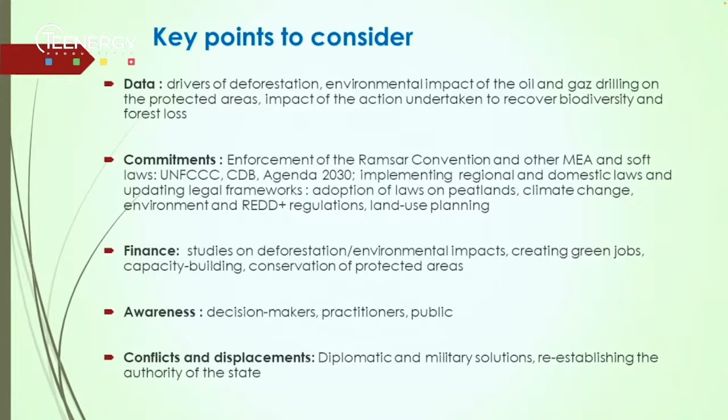We also need to stop the conflict, because now in DRC we have conflict in the east part of Congo, which also endangers some Ramsar sites like Virunga Park. So we need to find a solution, diplomatic, military, and the reestablishment of the authority of the state to control those parts and to manage them very well.